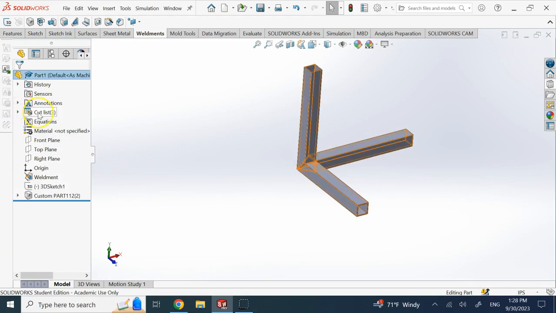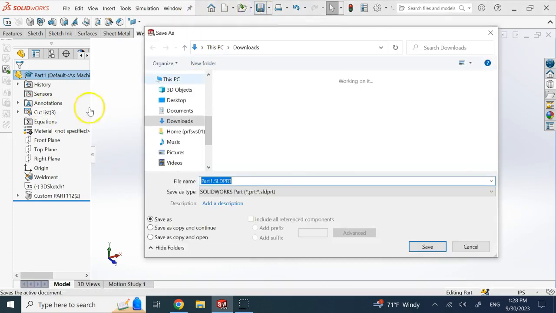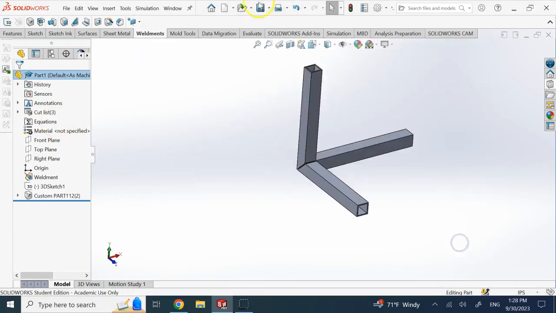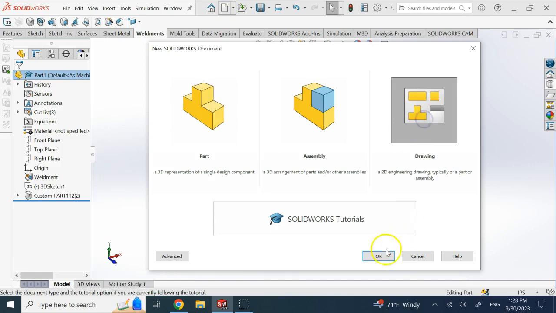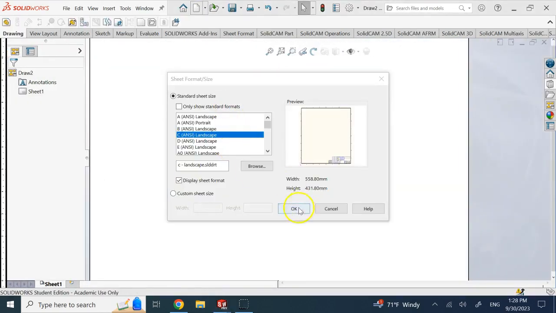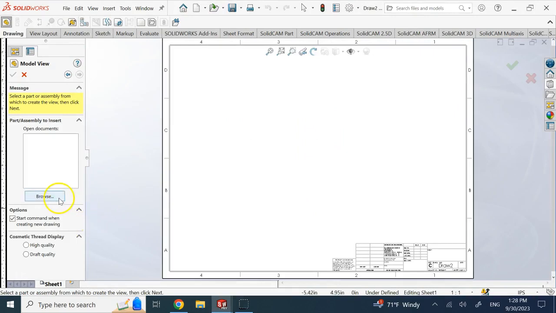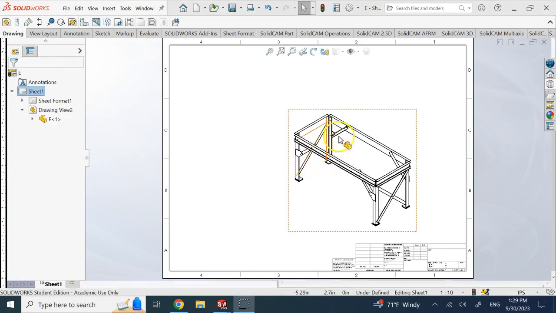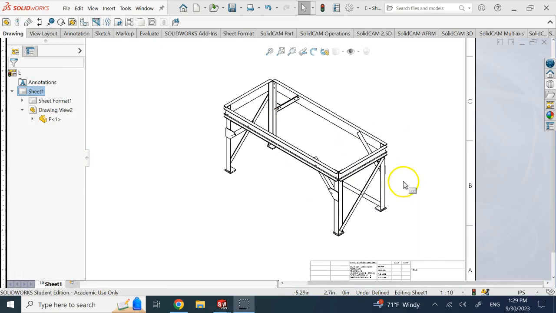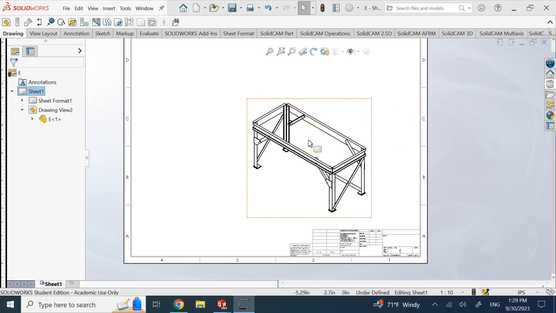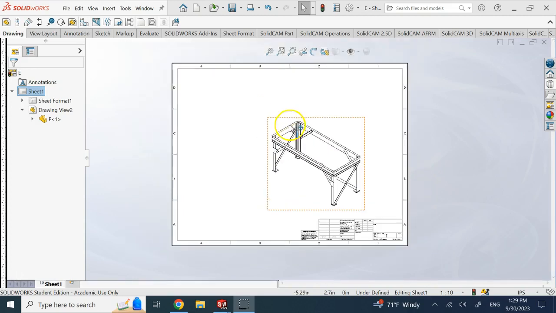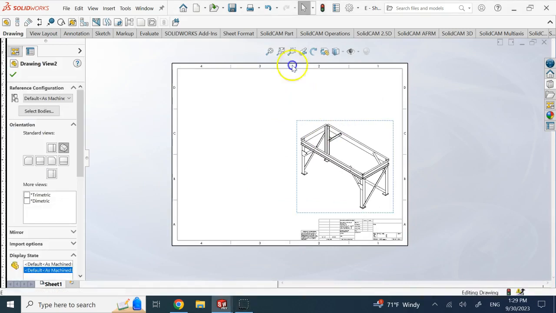Now this cut list, another thing, and that's the second point I want to make, is that sometimes in your drawing, they ask you to create this cut list, okay? And for that, I want to bring the cut list of a bigger weldment instead of this one. So I browse for another component and I bring it. So let's say this one here, I brought an isometric of this example, this table you might call it, and they might ask you to insert a part cut list table for this. Okay, it's something like a BOM really, right?